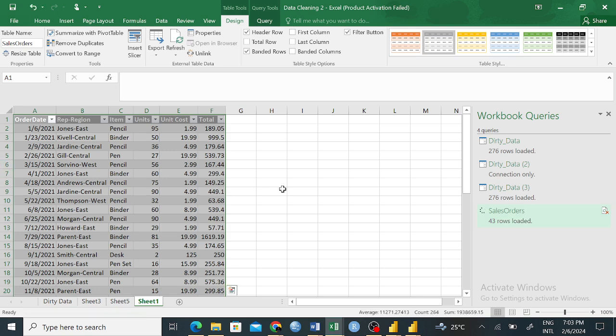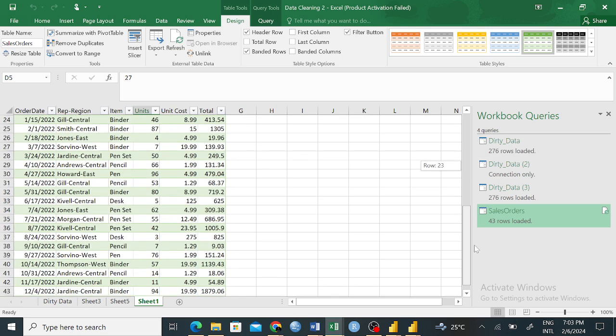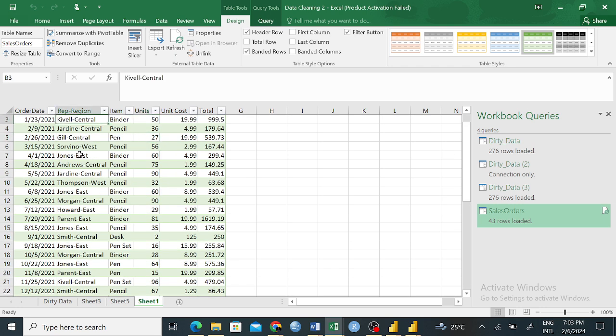So you can see maybe I have it as a new sheet here. This data we cleaned in Power Query. Now we have it inside Power BI, right? So we can go ahead and even split this column, so that it becomes rep and region on its own. Initially we had it that way, right?